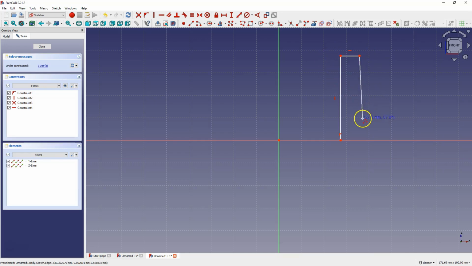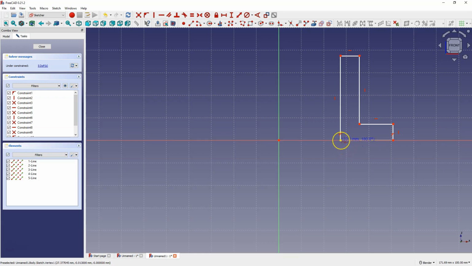Now let's draw something like this to get a shape similar to the one we created in the previous example, and here I want to link this point to the x-axis. Therefore, when the x-axis is highlighted, click here, and now I want to link the last point of the polyline to the first point of the polyline.